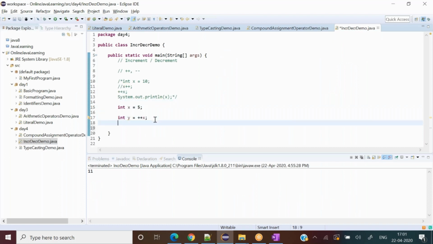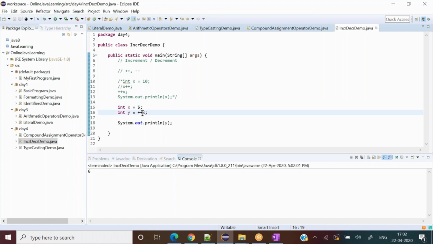So something like this. If I try to write the output now, let's judge whatever concept we learned by seeing the output, whether our understanding is correct or not. So what should be the output of this line? You tell me now. Okay, this is the one where we're going to do the assignment later, so first is going to be y. So this is going to be 6. Right, output would be 6. That's perfect.